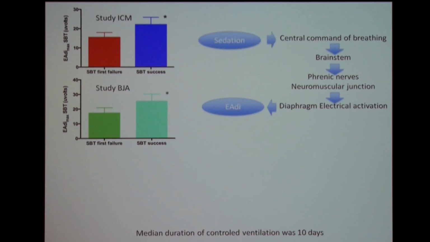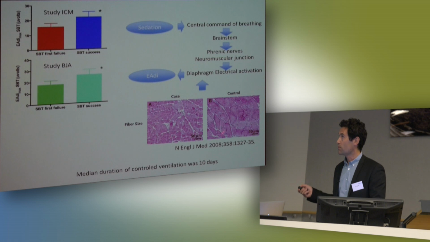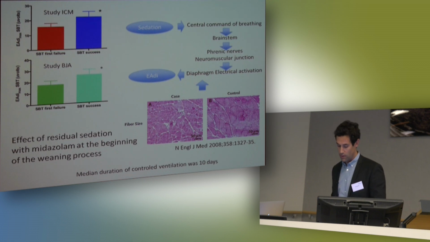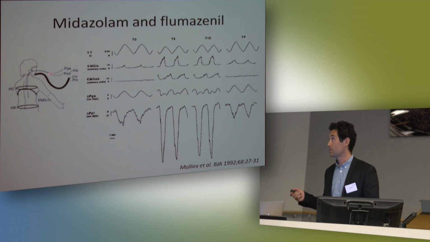So the first possible explanation was residual sedation, but also maybe atrophy, and we discussed that a little bit this morning with the diaphragm exploration with echo or whatever. So this could explain why EDI increased, or maybe it's residual sedation. So we focused on the effect of residual sedation in patients who had some midazolam during their course under controlled mechanical ventilation. We have some data about the effect of midazolam.